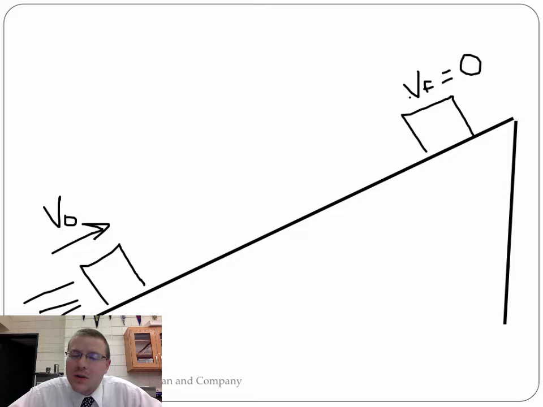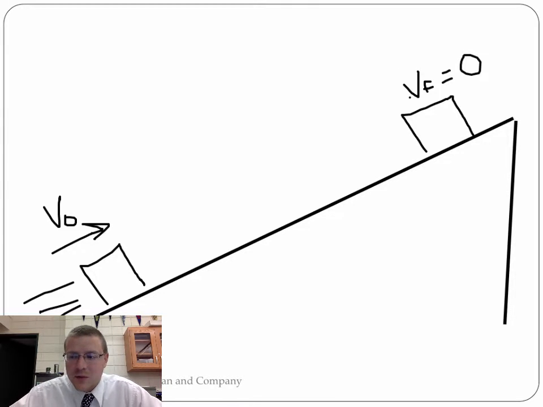And I'm going to throw some friction into this problem to make it a little bit more complicated. Obviously, without friction, you can reach a lot higher height because all your kinetic energy at the bottom can turn into gravitational potential at the top. But with friction around, you're going to go to a lower height. So let's see how we can set this up.